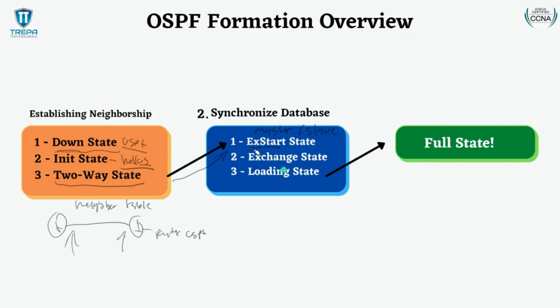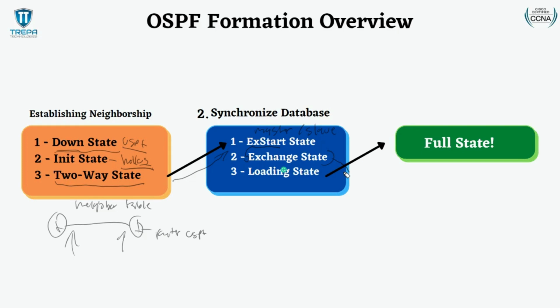And then once the DR master has been chosen, we're going to start exchanging. Essentially, all the non-designated routers are going to send database description packets to the master, and those database description packets are going to have a summary of everything it knows about. Then that DR is going to send those databases out to every router, and every router is going to build what we call the link state request list. Once those lists are built, that's our exchange state. So every router is now doing link state requests from their list.